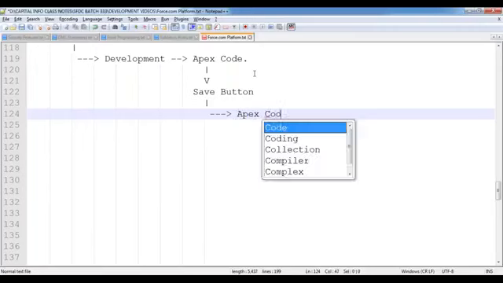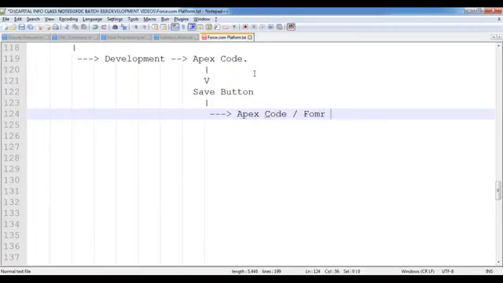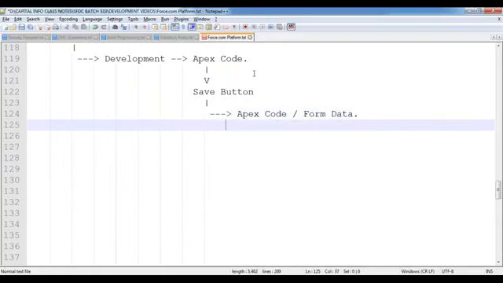This is also called form data. Whatever Apex programming code you have written will be sent to the force.com platform as form data.